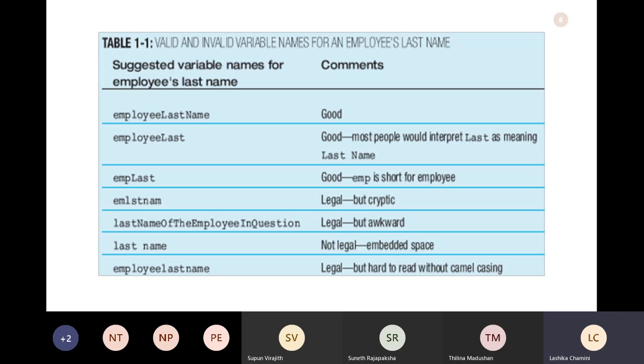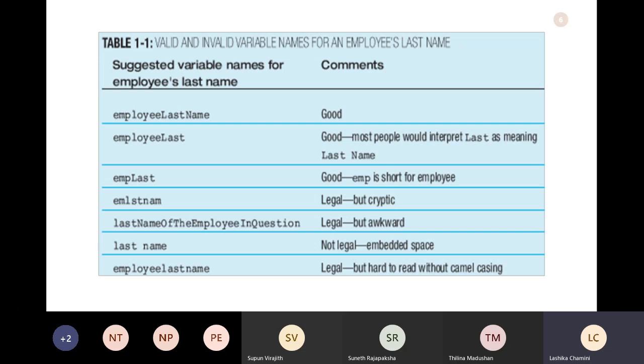This is legal, but not very good, because lots of people can't understand the meaning of the name, because it is cryptic. And then in the next variable name, we have a long variable name with lots of information: last name of the employee in question. This is awkward because we don't need this much information in a variable, and it is hard to use and manage this variable in your code.